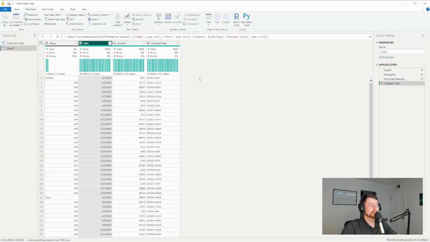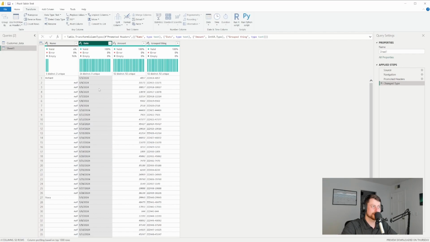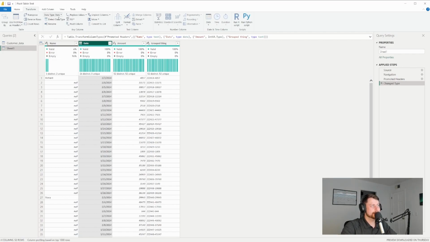So sometimes you need to come into Power Query and specify to Power BI, hey, no, this is actually a date. If I wanted to change that, I would just go to data type and say whatever I want. So for example, if this date field was text, it asks, are you sure about that? Okay, we're going to make it text. Likewise, the text data type can happen, but almost always Power BI does it automatically. Very rarely do I ever have to worry about that.